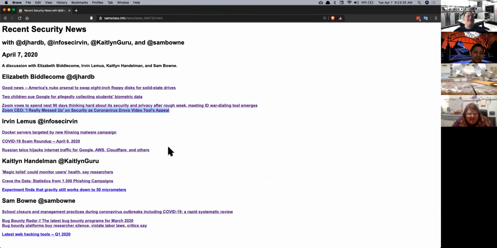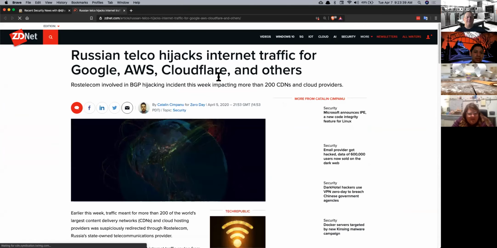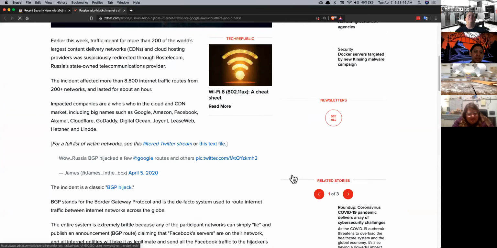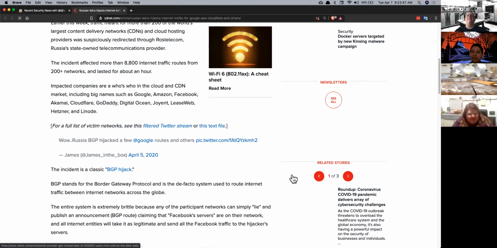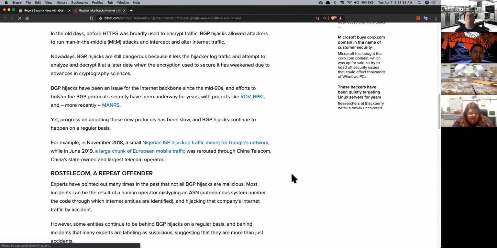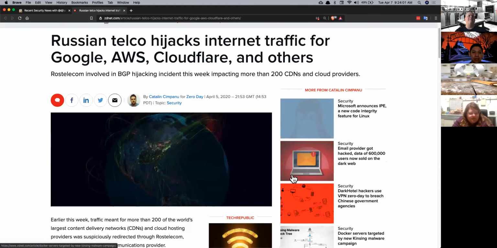All right. And oh yeah, this one, the BGP hack. The BGP hack that affected financial businesses, not so much everything else. Yep, for an hour. It was just for an hour. So this seems like a deliberate attack, right? Right. And it's from the same people who've done things like this before, Rostelecom. Yes, Rostelecom.